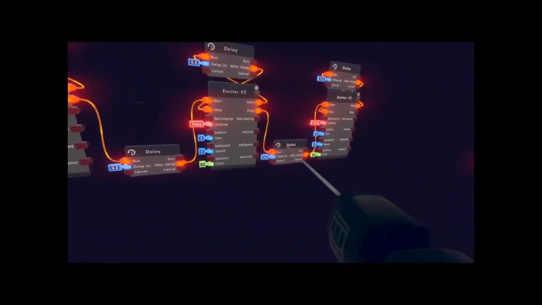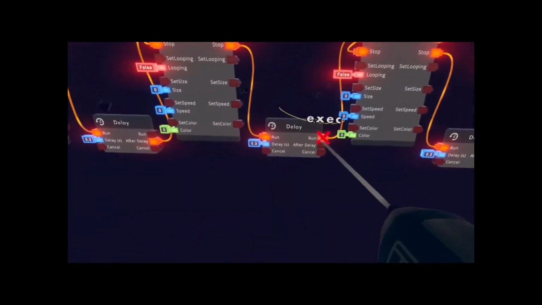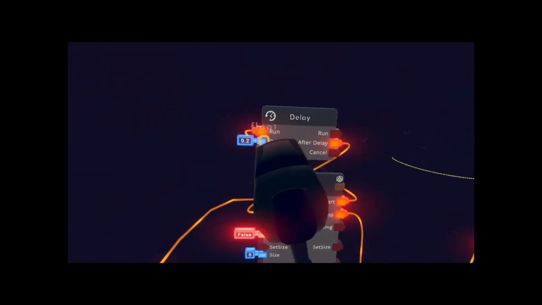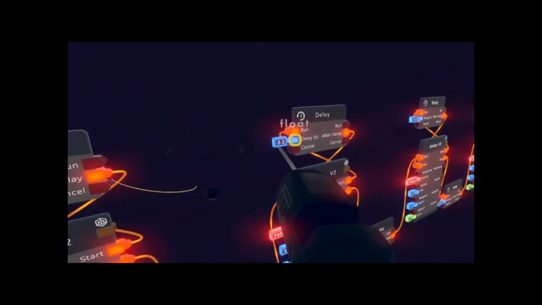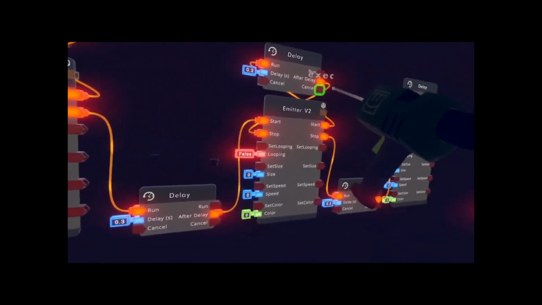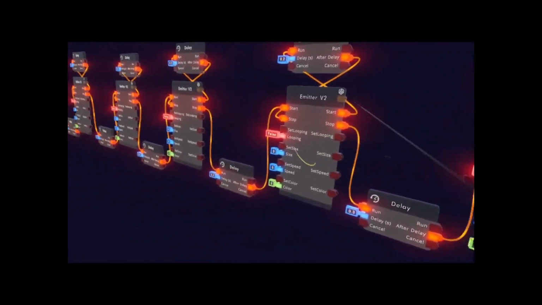So the next step is to look at these delays and make sure they're all on after delay, not on cancel or on run. There we go. Now, just make sure run and after delay on the top ones. Just make sure everything is good. There we go. And just make sure that these two go like that, and you should be good.